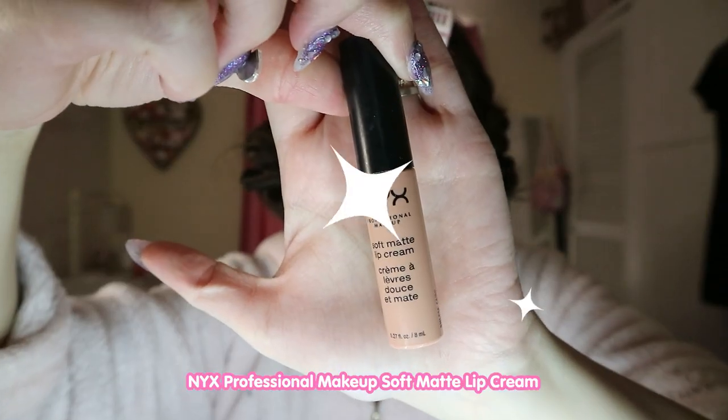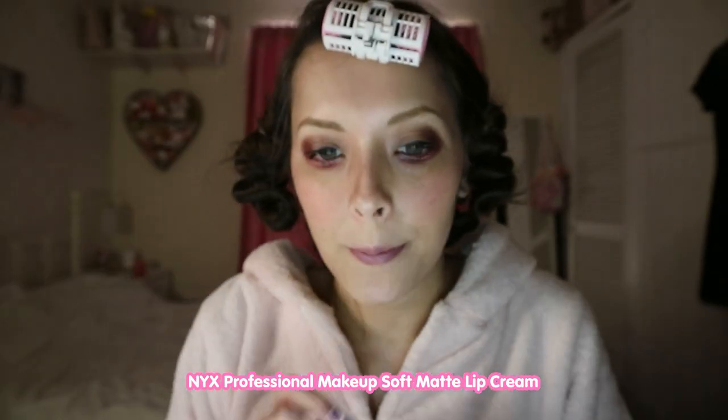I am hoping to achieve more of a gradient lips kind of look, so I'm going to start off by putting on this nude lip cream from NYX, and this is the shade Cairo. Ooh, my camera battery is dying, so hopefully I can get to the end of this video before the battery goes.